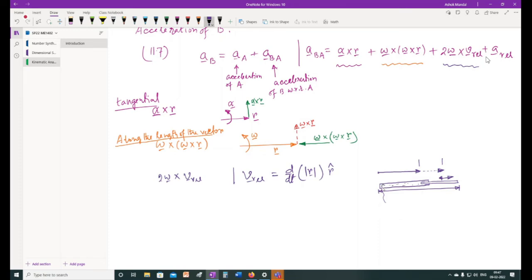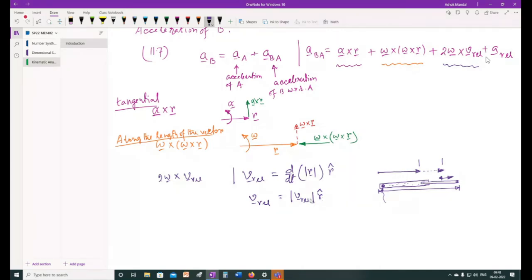So that means if you consider this point a hinge point, the other end has a relative velocity with respect to this point, right? Because of its change in length, that is why there is a relative velocity. That relative velocity is this one. Finally, any vector can be written as its magnitude and its direction.